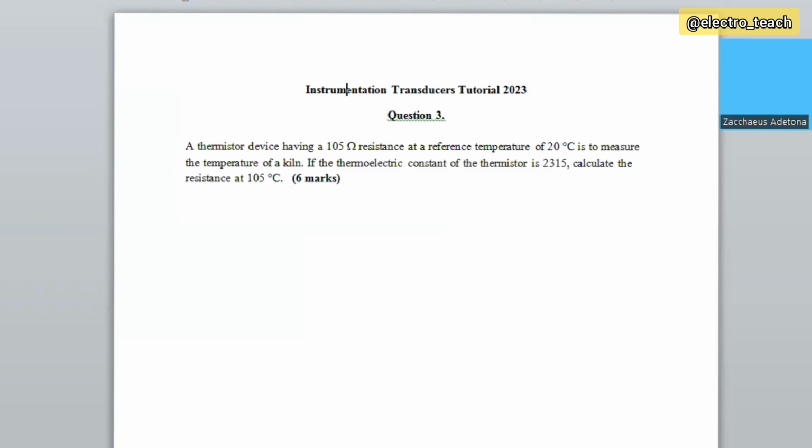So we have a formula that we are going to use to calculate that, that is known to you all. We are going to work it out on the board now, so that everybody will see clearly what the solution is, how to apply that formula to get the answer. So let's follow as we do this calculation. This one is based on a thermistor converting energy, that is when it's at a reference temperature in degrees Celsius, and then it's going to measure temperature at another, higher level. So what's the resistance of the thermistor at this point? That's what we are going to calculate. So follow along as we do it on this board now.